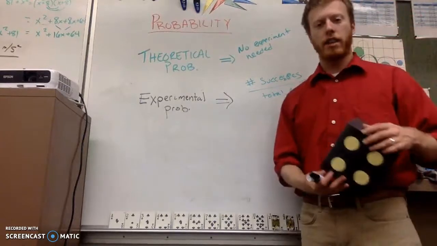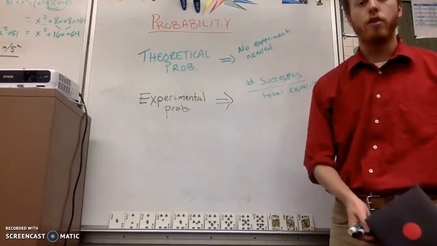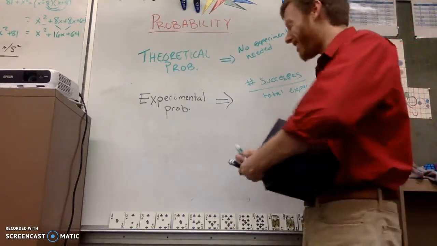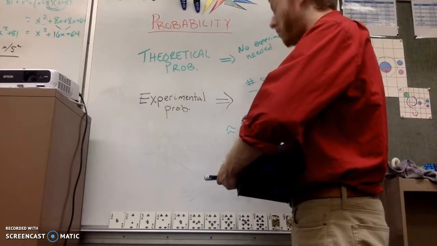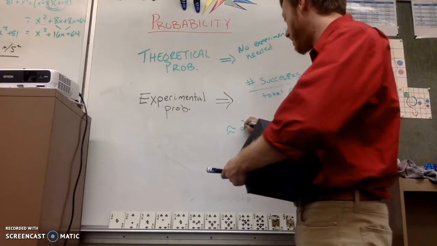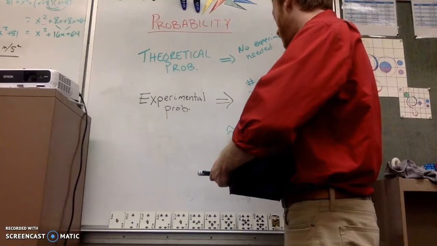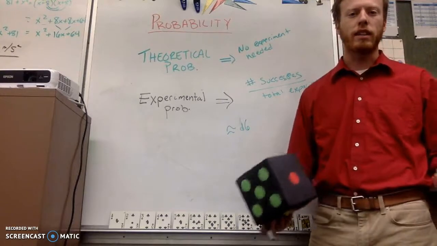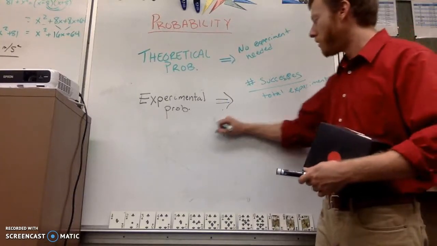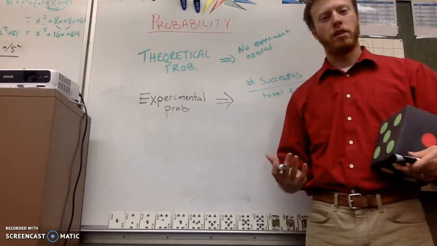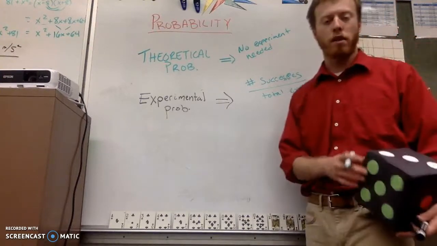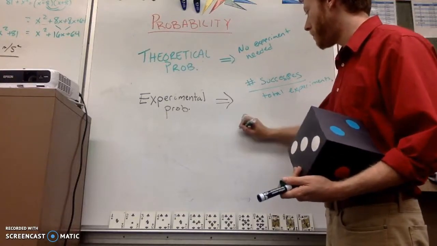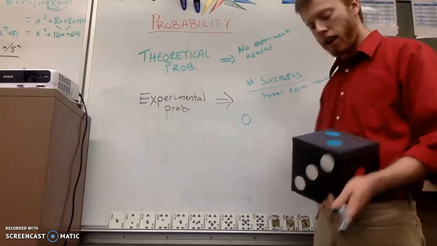So very often we could verify a theoretical probability with an experimental probability, okay? If I wanted to, I could take this die and roll it 100 times to see how many times I get a 2. There's a pretty good chance I should get it about 16 times-ish, maybe 17 times, because that's 1/6 of 100. Roughly speaking, that's what the probability would suggest. So if I roll it, let's say, 6 times and I don't get it once, I might say I have an experimental probability of 0 for getting a 2.